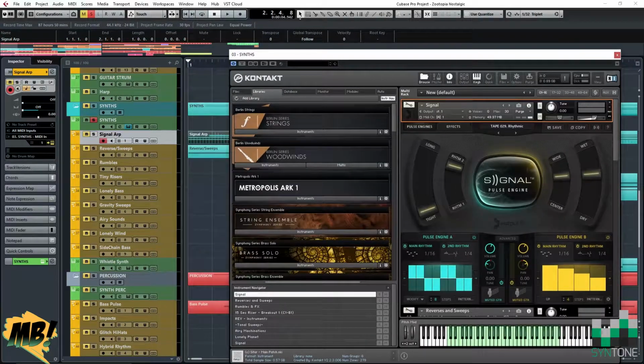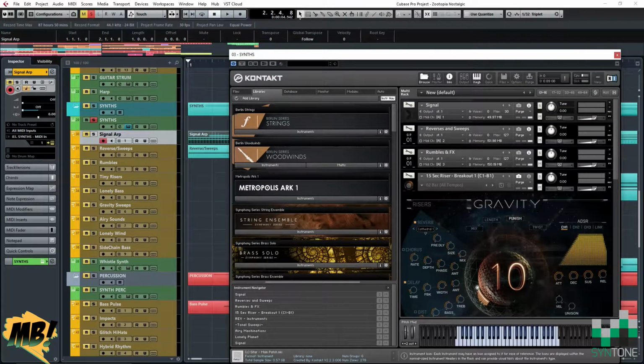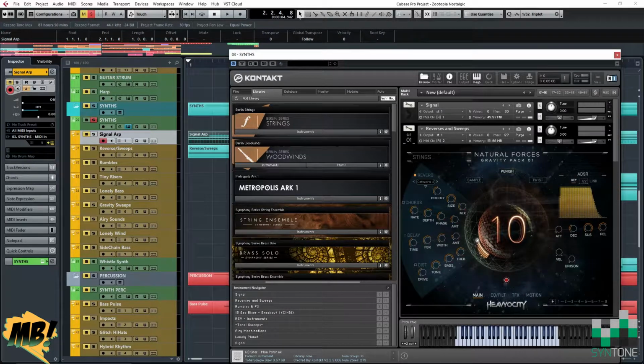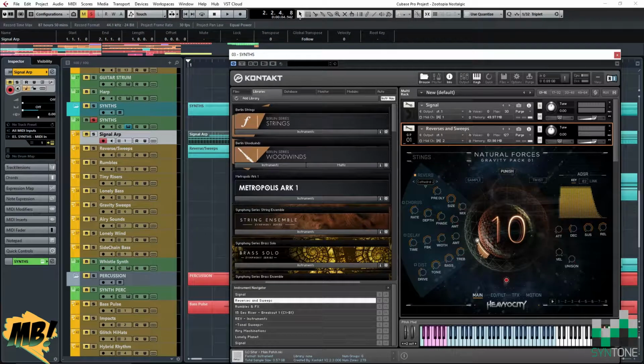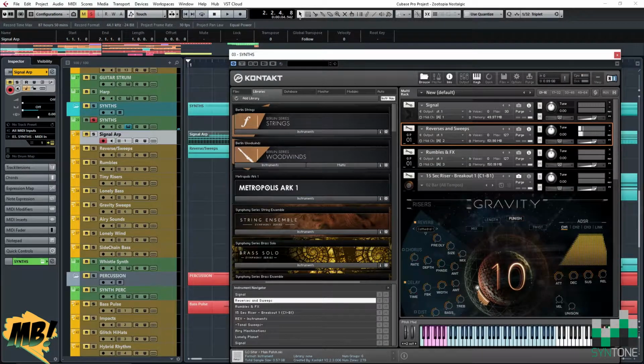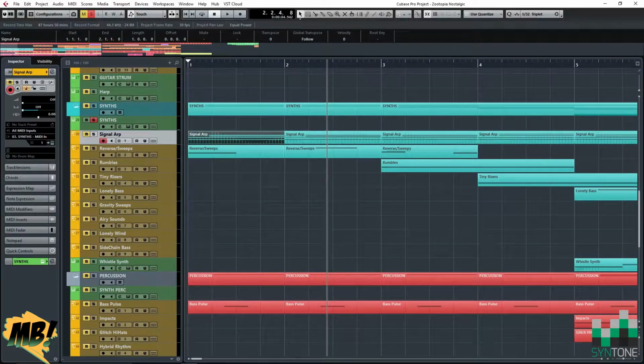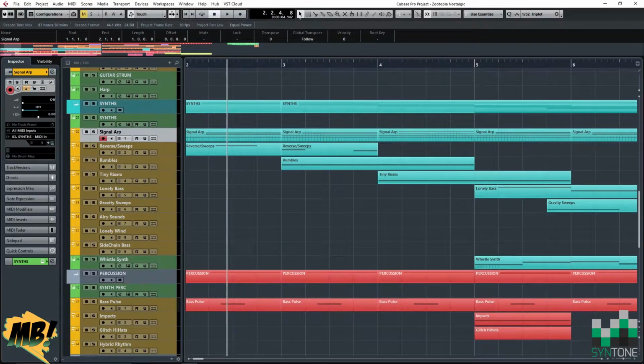There's also a bunch of sweeps and reverses that come from good old... please open. There you go. The Gravity Pack #1, which is Gravity, Natural Forces. You know, just kind of FX-based stuff. I just chose a bunch which I thought sounded good and plonked them in at random times. Sounds neat. There's also the rumble and various other things around in here.